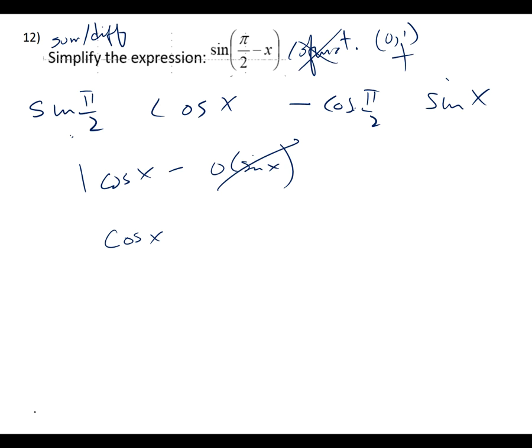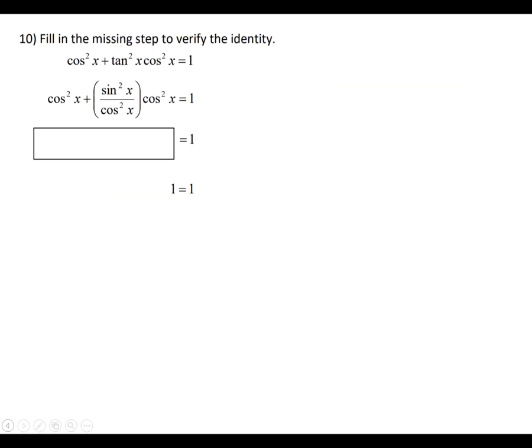What else? 10? You're not going to like this. All you literally have to do is figure out how to go to the next step. We already were in tangent, right? We switched from tangent to sine over cosine. What's going to happen? Write down what it would look like. You would write down cosine squared x plus sine squared x, and you can check it with the next line. What's cosine squared plus sine squared?